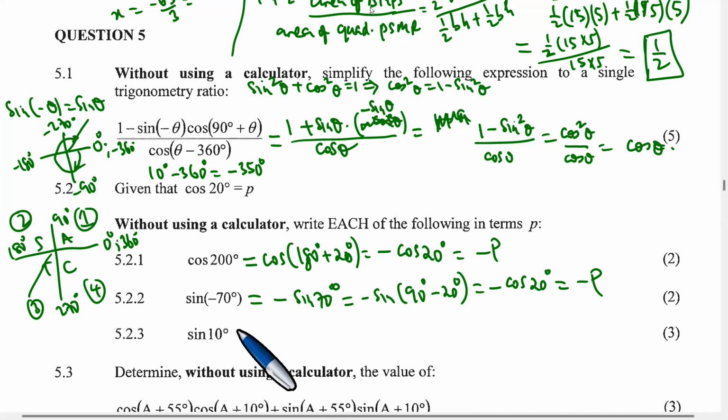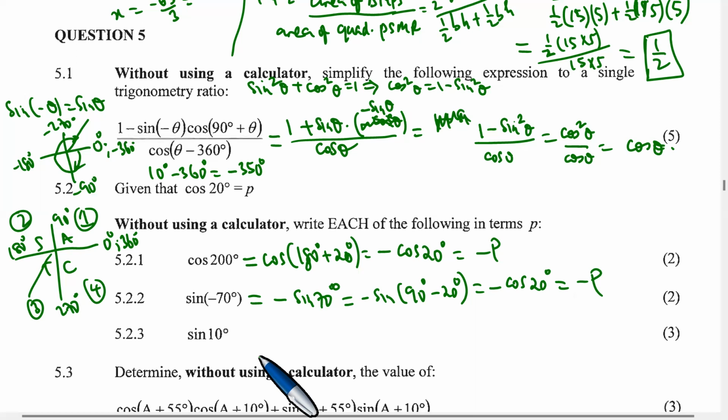Okay, Paul is giving us twice P. It's awesome. You can look at that one as 90 minus 10, and therefore it's cosine 10 and then it's 2P. That's fine, I'm happy if you try. And then when you do the corrections, you can see what this becomes. There are many ways to do this question.